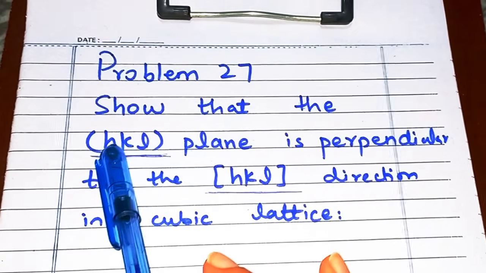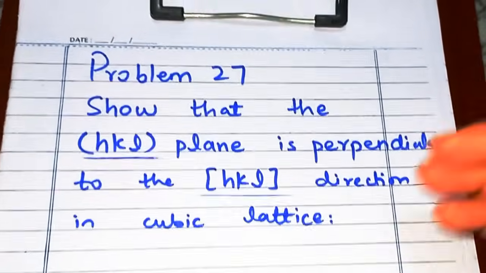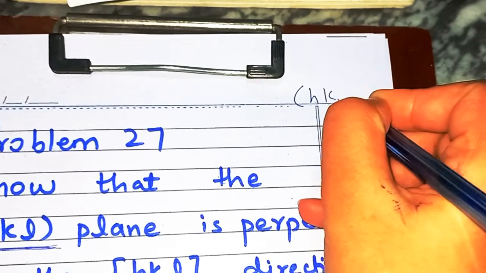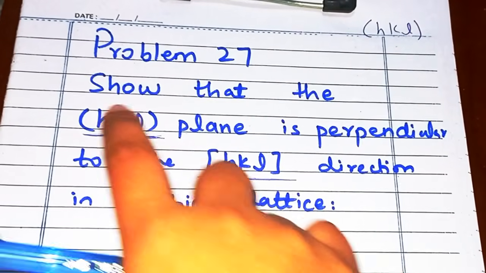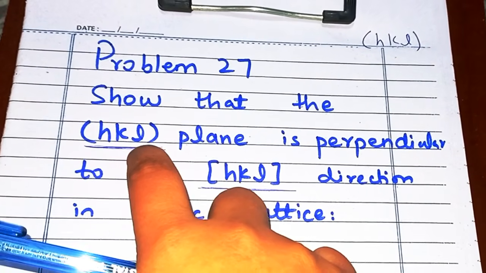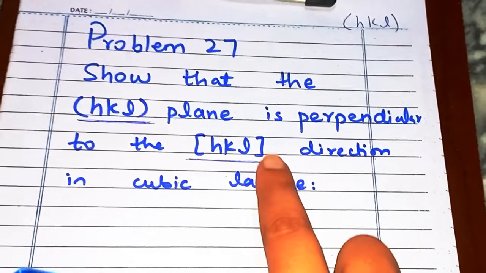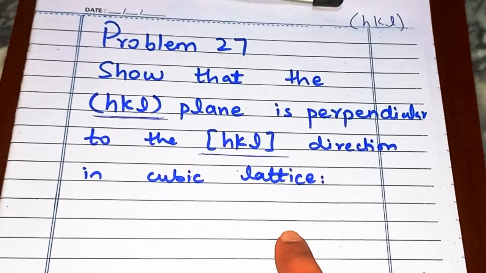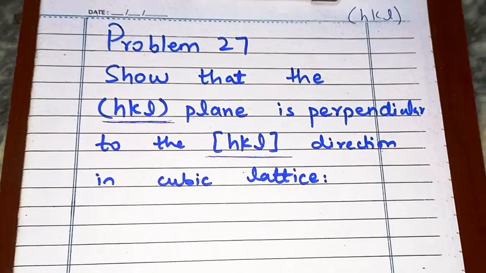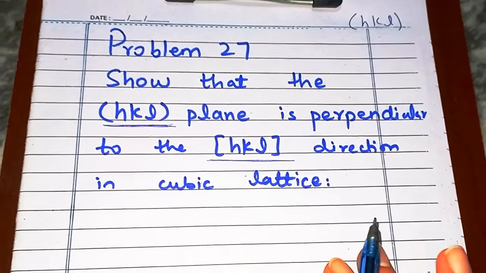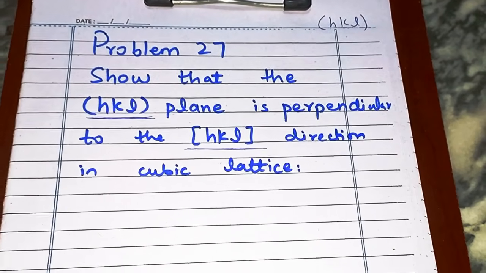So we can see here that these are the Miller indices of the plane. I have just underlined them. This is not something unusual. It was HKL; I just underlined them to highlight that they are equal. You can see we have the same Miller indices for the plane and for the direction, and we need to prove that all those directions and planes which have similar Miller indices are perpendicular to each other. That is what we need to prove. So let's see how we can do that and quickly jump into the solution part.